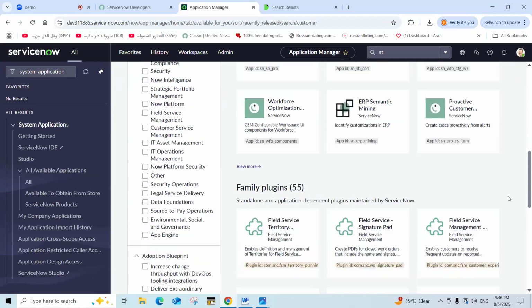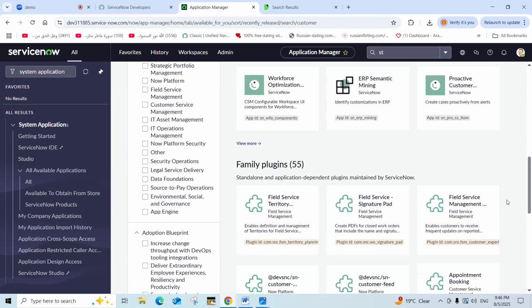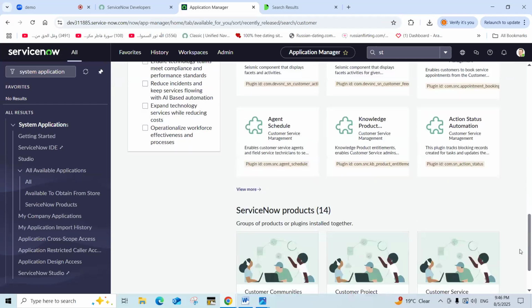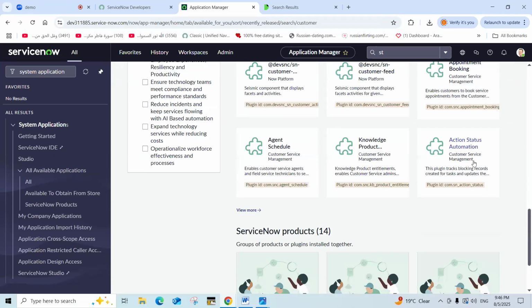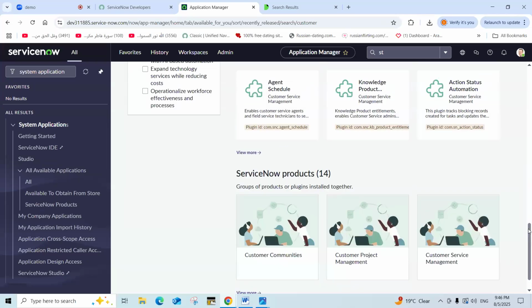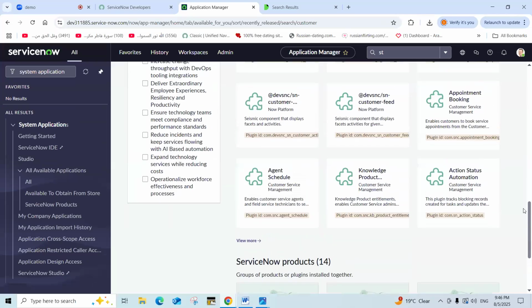You see the customer service management. Where is it? Come down. The last. Oh, customer service manager. Okay, what does this mean? Plugin ID and so on. What does that mean? That is the plugins.